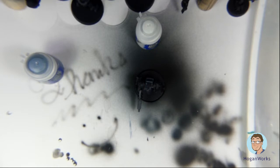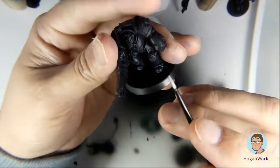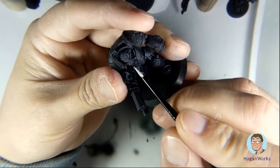It's very, very opaque, and it's a great underlayer without a lot of brush marks if you properly thin it to progress from there. And in fact, when I started working on his right shoulder for the Blood Angels chapter, I should have actually done this first instead of trying to layer up the multiple layers of red. It ended up being okay in the finished miniature, but it's definitely something that I'm going to change as I go forward.